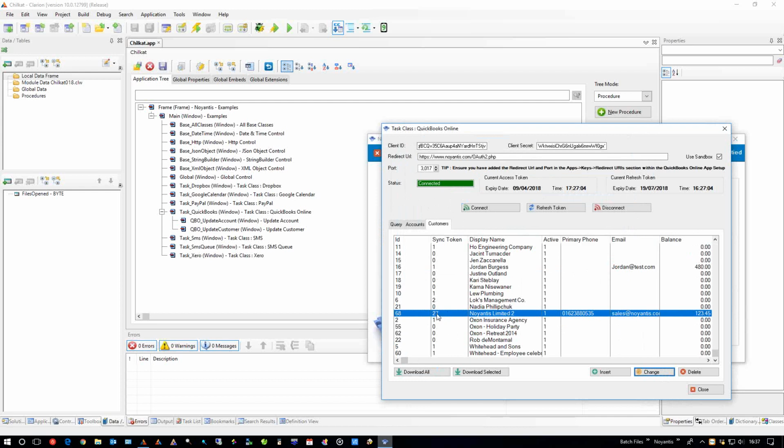incremented by 1. If I had an old copy of that record which still had 26 stored against it, and I tried to update a second time but use the sync token 26, it would fail, because it's an old token. The latest is 27. It expects it to be 27. The reason it does that is, of course, it's web-based. Any number of different people could be changing this data at any one time, so they want to ensure that you are changing the latest version of that particular data.